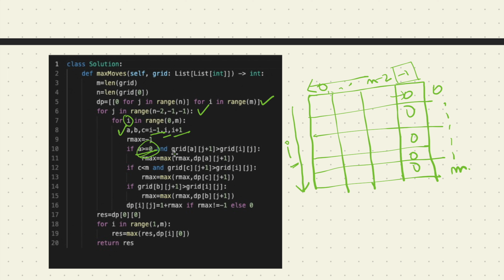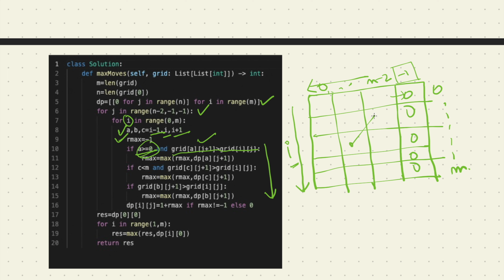We check this basic condition. After that we look into the grid values that we are given. If it matches the constraint mentioned in the question, only then we update our rMax value, which was previously minus 1, and try to get the maximum.